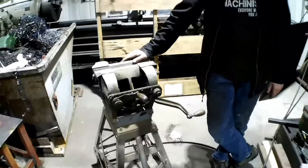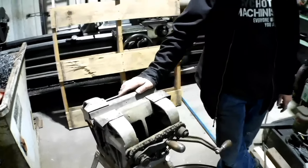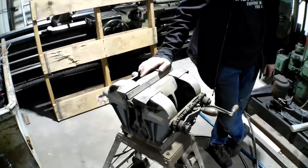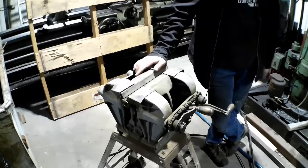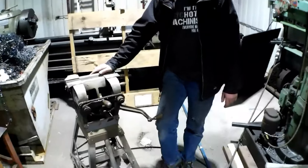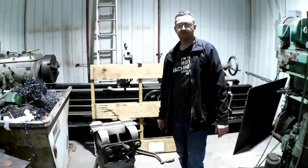And this thing — I don't know if anybody knows what this is. This is a Clipper belt lacer, a big 12-inch one, the Clipper Number 12. They're very rare and rather expensive if you can find them — for making up flat belts, for my steam engine or the planer or that kind of stuff. I picked this up a while ago and I've wound up getting a couple of jobs where I needed to set it up and use it. So it'll pay for itself eventually.